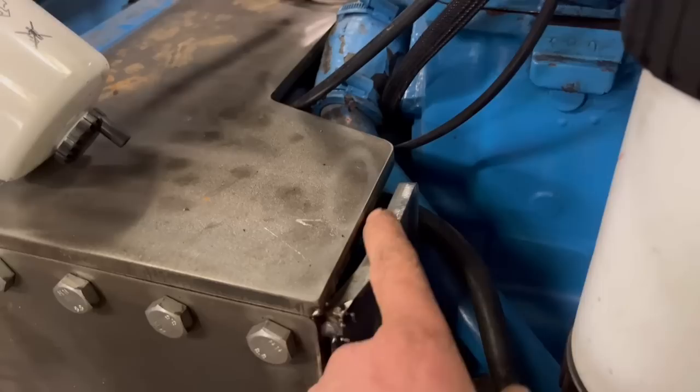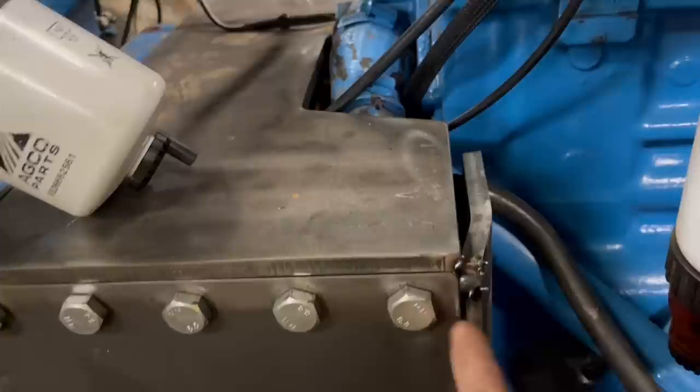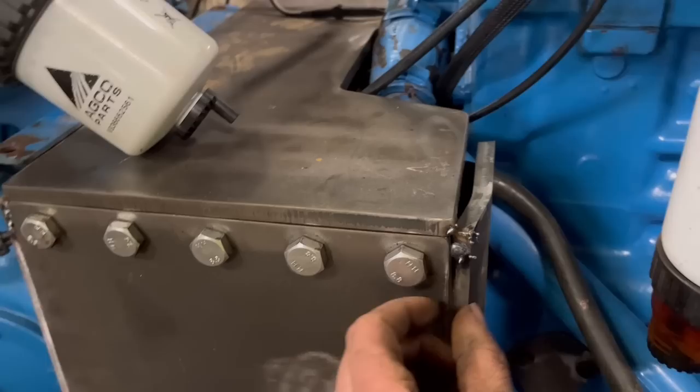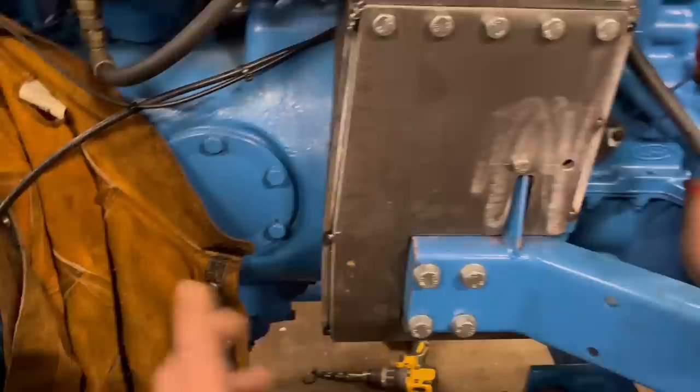Not very keen on how that bit looks, but I've had to put a little press on that bit because the block comes in front of this bit of plate, and if I hadn't put a press on it, it'd have either been on an angle like that or there'd have been a gap down there. So I've just put a bit of a press on there just to cover that spacing. So yeah, I can take it all in bits now and start welding it up.